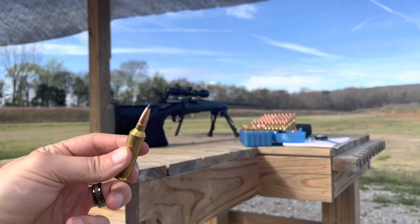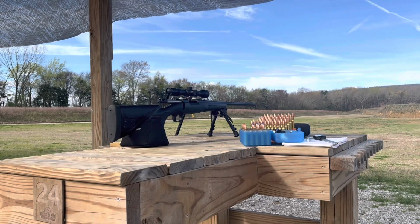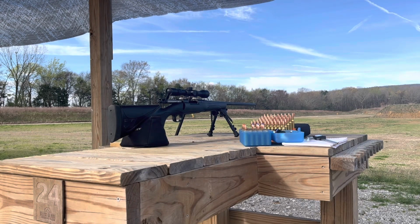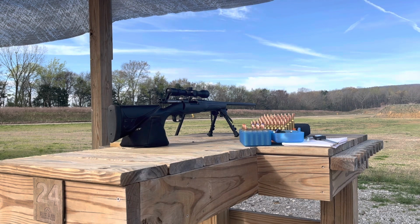Today, coming to you from the range, plan on seeing how these guys shoot: 7 WSM, 120 grain Barnes Tip TSX with Ramshot Hunter powder. This load's going around 3,500 feet per second. So, gonna test it out, see how it shoots. I've got 5 3-shot groups loaded up. We're on paper with the first group, so I just want to get some range footage of me shooting, and we'll go from there, see how it does.